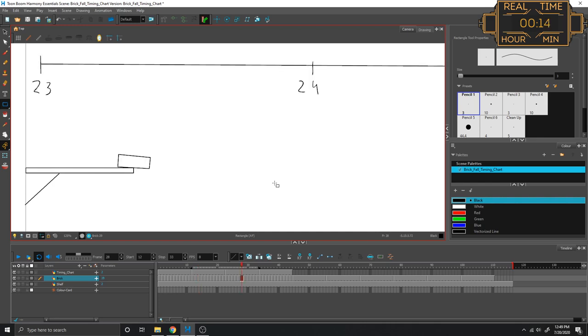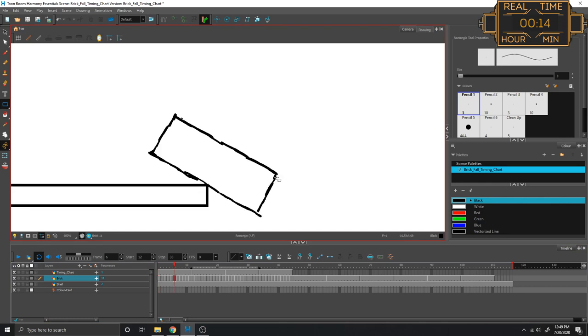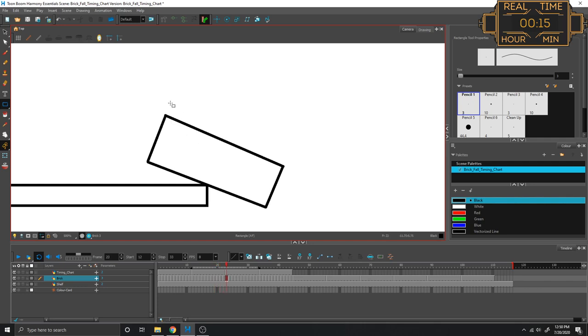The second thing that I realized was that I was really struggling just to draw rectangles. So on the first half, you'll notice all the little sketch marks. You can see it's sort of deforming, and the brick is a little wide here and then it gets a little thinner as I try to get a judgment for the width of it every time I'm redrawing it. So I thought, okay, well, what if I instead just use the shape tool? And I figured, oh, that would just make sense.